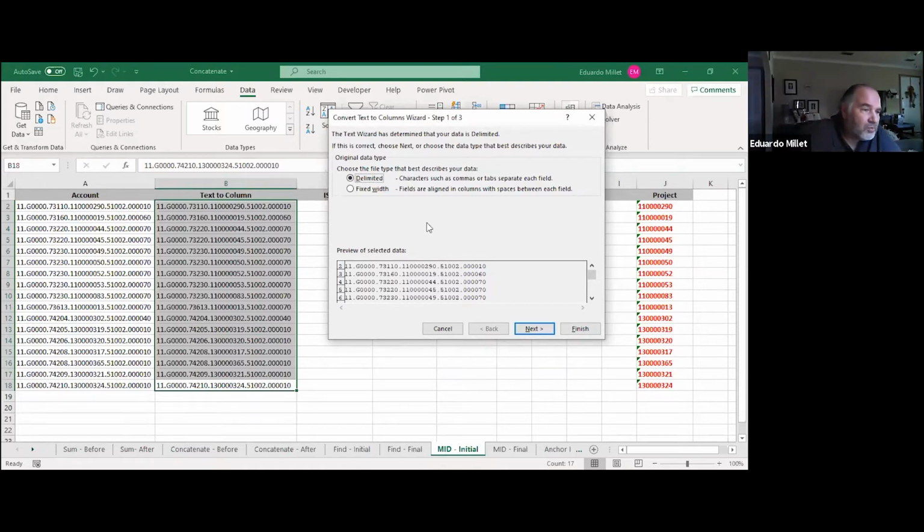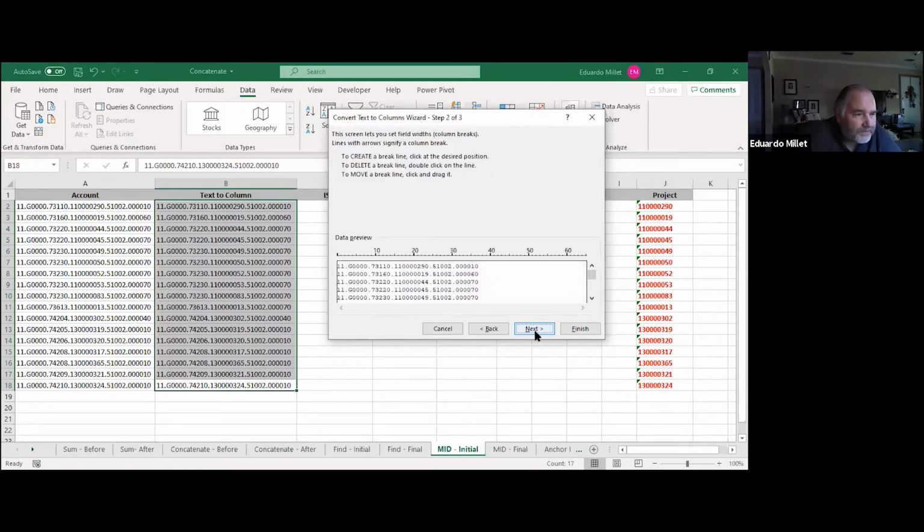But anyway, I just want to also show you, you could also do a fixed width. Because this is not that common, but I think it's very useful also. So let's select fixed width and then do next. And here, what Excel wants is that I show where I want to do my columns.